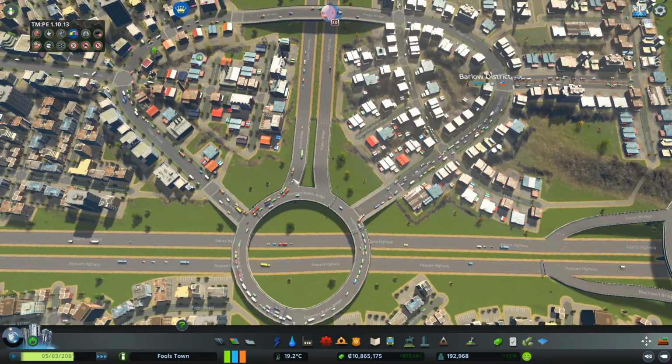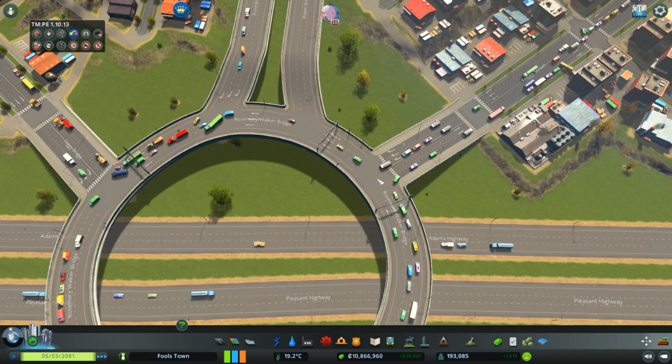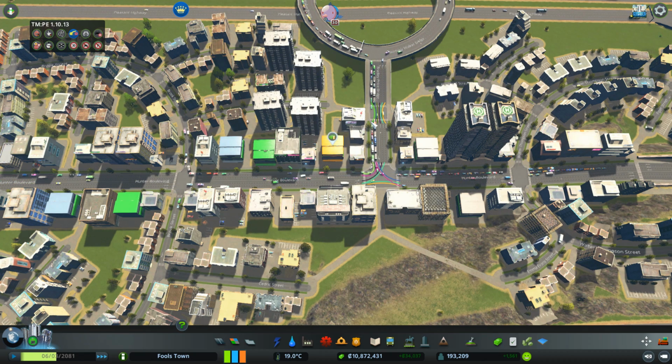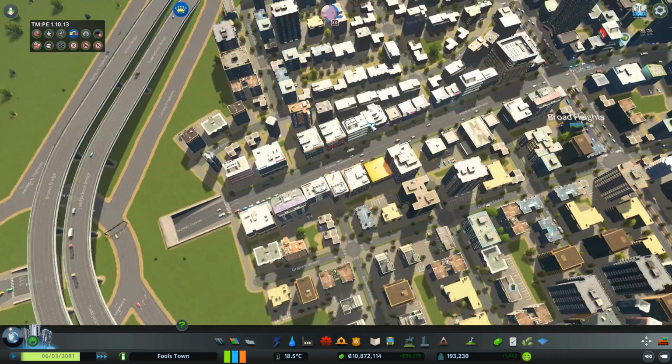Okay, that's kind of completely cleared the traffic issue that we had now, as traffic continues to flow around and round and round. It's just a little backlog here. Now this is just the initial traffic you get when people move into a brand new residential area. That's all this is. So we're waiting for them to filter in.